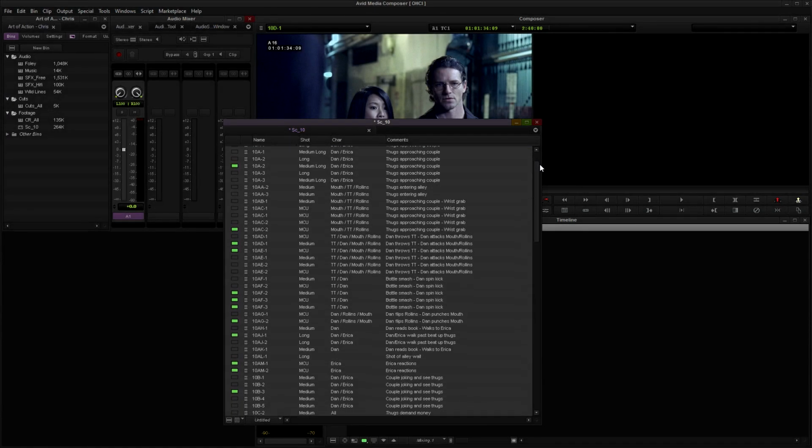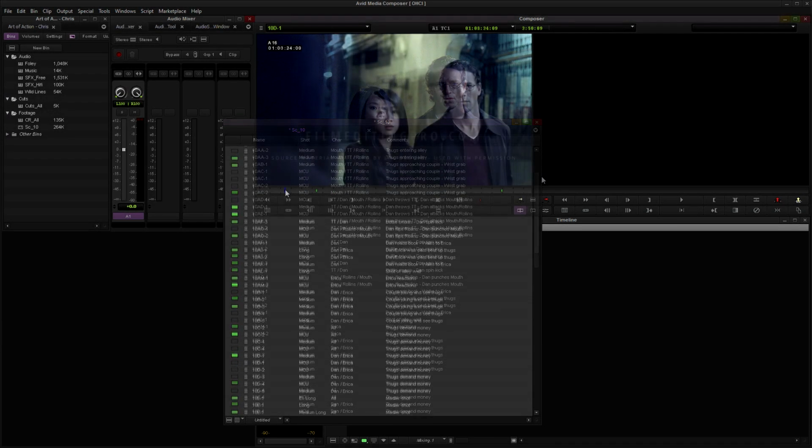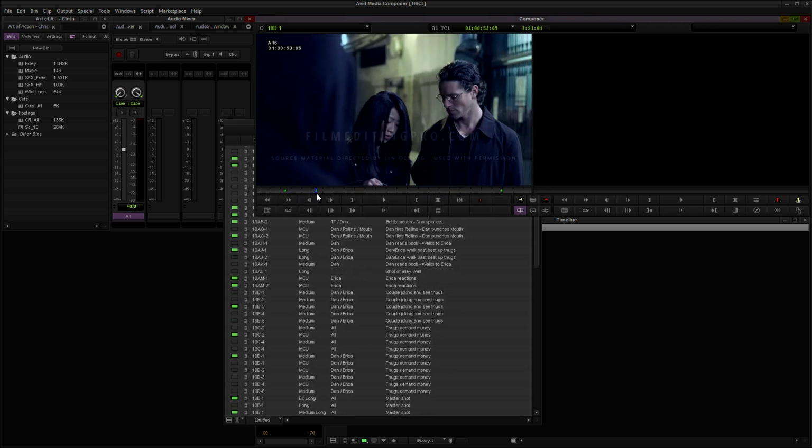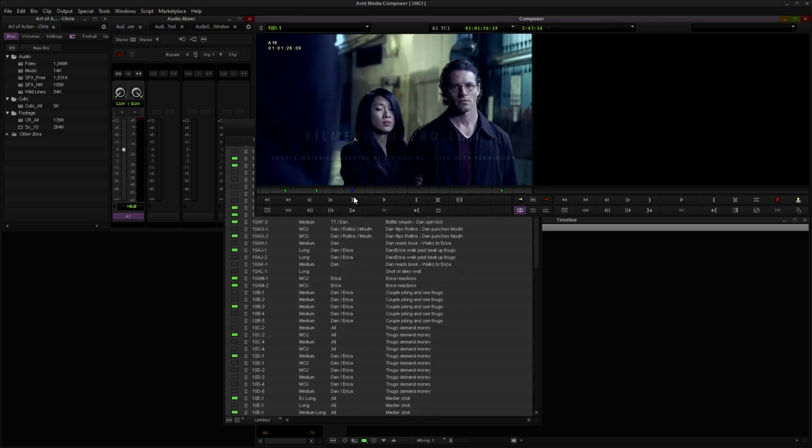You'll notice as we're cutting the scene together that I'll have some markers and some color coding on the footage that I'm working with to remind me of some of the parts of the footage that I think are worth including in the fight.